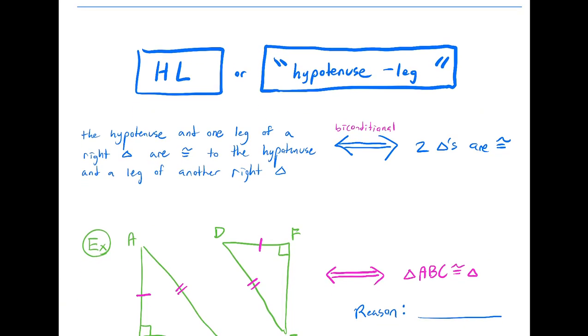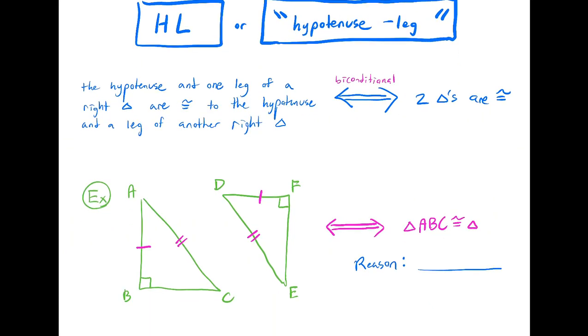So we give it a separate name rather than saying ASS, but in a right triangle. That would be unclear since ASS doesn't work. So instead, we call it HL, or Hypotenuse-Leg. And see how we've got ASS. We've got three pieces of information. The three pieces are two sides. And look, it's not the included angle, but the reason it works is because that not included angle is a special case. It's a right angle.